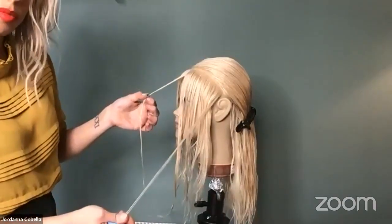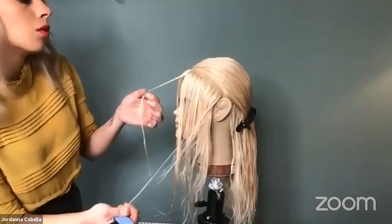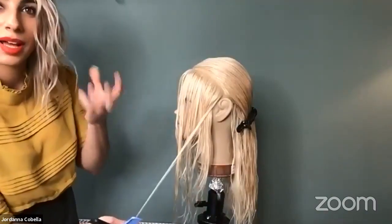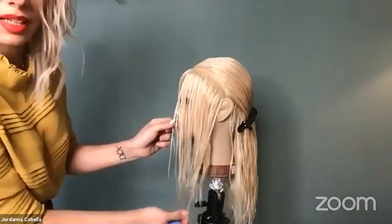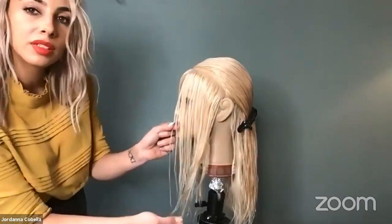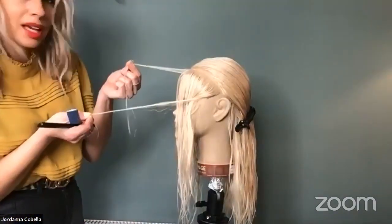So essentially I'm drawing a line between the shortest piece and the longest piece. Now that line I draw can be quite steep, it can be curved, it can be shallow. All of those factors are going to influence how much it flicks out, how much it moves. So rather than cutting from here to here in the natural form, which will give us a really blunt finish, I'm going to cut from here to here, shifted and lifted up here.